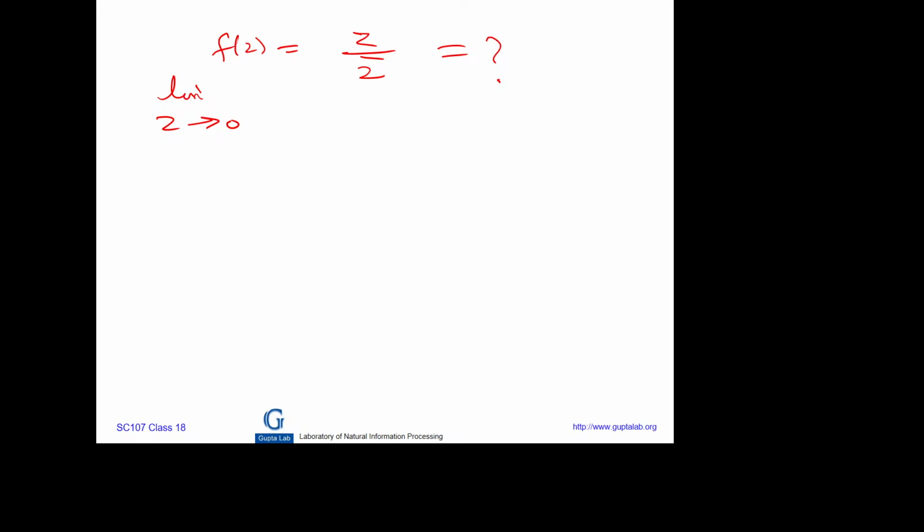Now along the x-axis, y is equal to 0. So this whole limit will be what? 1, right? So f of z approaches 1 along the x-axis, and along the y-axis this will be -1. So along two paths the limit is different, so the limit does not exist.